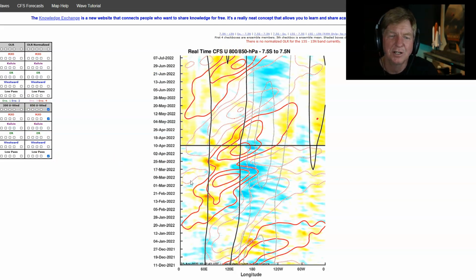All right, let's overlay the low-pass filter here. This is sort of a high pressure, low pressure. Where is it situated in the Pacific? Well, all last winter, high pressure, this dotted contour, this is the La Nina indicator, was over the date line. No wonder we didn't have much of a winter in terms of surf. No wonder the jet stream just didn't produce a whole lot, and our number of big surf days or even moderate surf days were kind of on the low side.